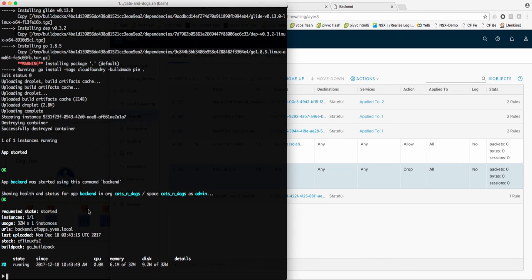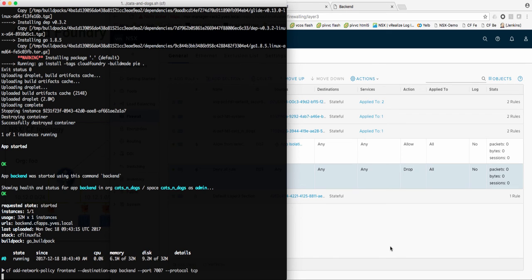So what we do to allow it is we could obviously add firewall rules manually to the NSX UI. So as an operator, I could open up the ports or open up traffic using those metadata that I have on the logical ports. Or I can use the network policy CLI to do so. So as a user here, I can add a network policy if I have the rights to do so. And here I'm adding a network policy saying from the front end to the back end on TCP port 7007, allow the network communication.